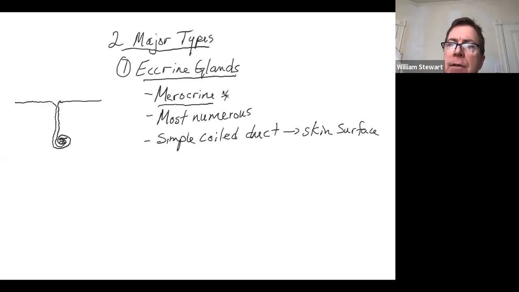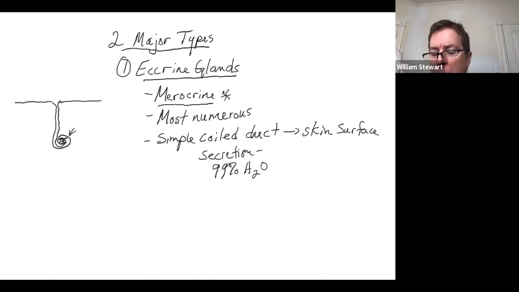So the secretory cells that are found down here at the base of the gland are not damaged in the secretory process. And now I'm going to tell you what's actually in the secretion, what's in the sweat itself. It's about 99% water, so it's a water-based product. There are some salts found in this, so I'll put that in parentheses. And it can be a minor way for us to excrete some salts from the fluids in the body.